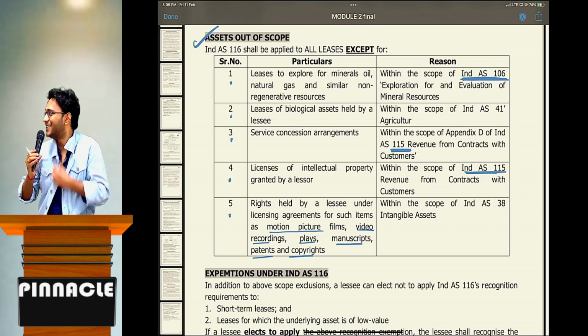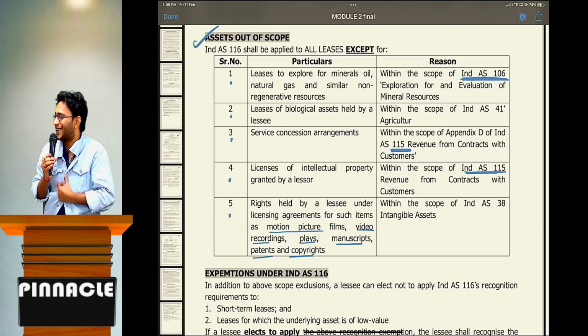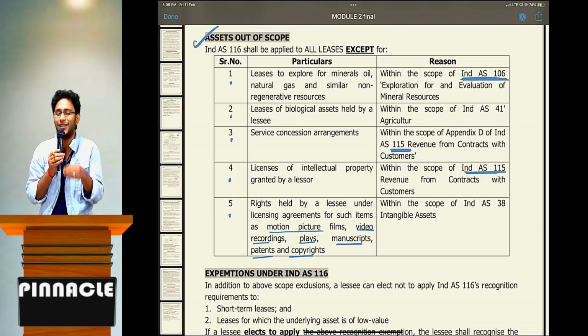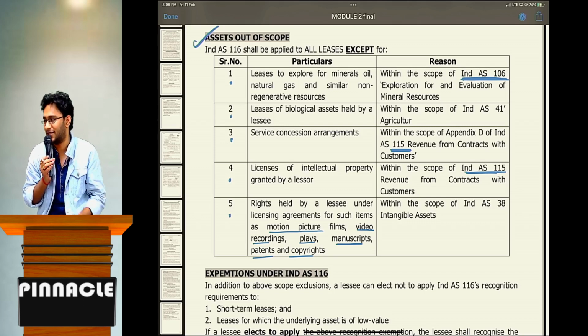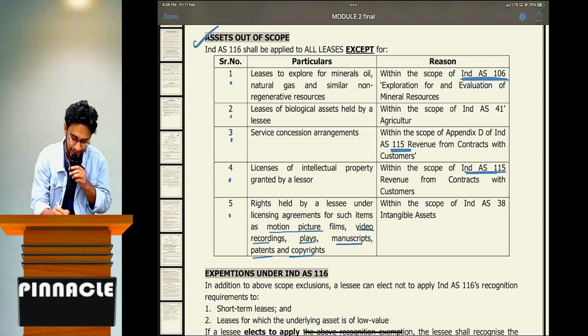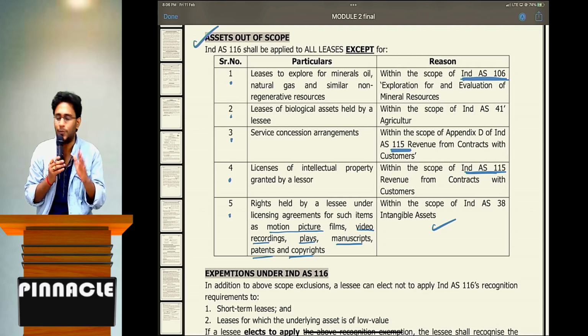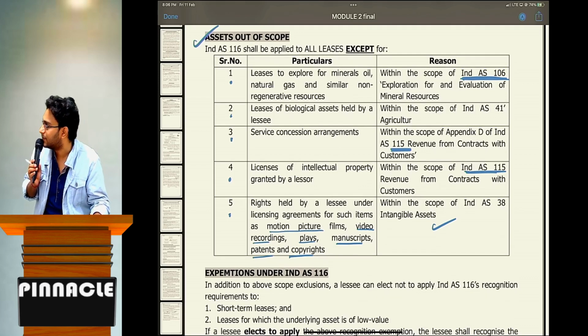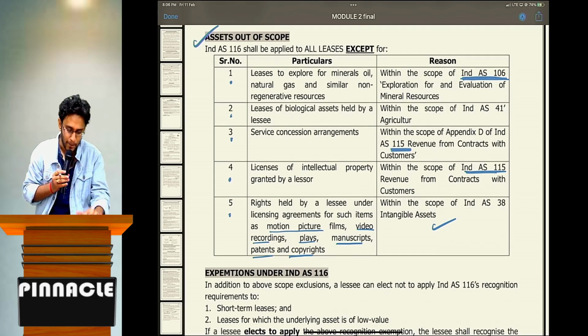Okay. So there are movies like that. So those movie leases are not covered in this. That right what you purchased is an intangible asset. Ind AS 38 normal accounting will apply. So not here. So these are scoped out items, sir. They will sound like leases, but don't touch them under the standard.